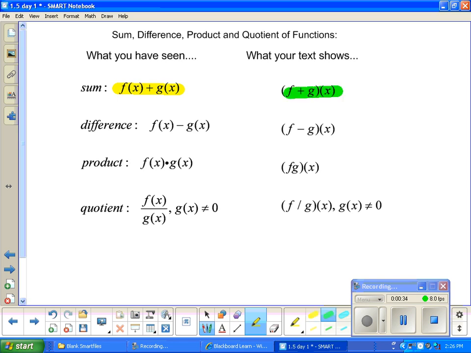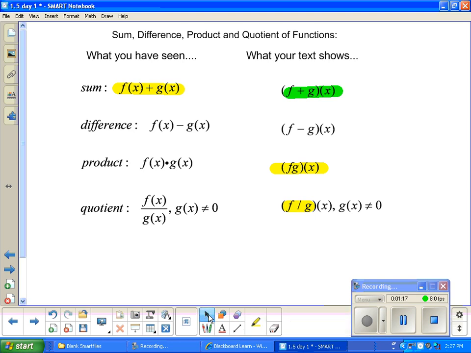All this means is we're taking what you have seen, f of x plus g of x, adding the two functions. This over here in green tells us that we do the exact same thing. What we're going to do is add the function f and the function g. The one that I want to point out to you, because of what we're going to do in the next lesson, is multiplication. Notice there is no symbol, there's no dot in the middle, there's no x. FG means we're going to multiply. That's how it'll appear in your textbook. And division is the slash fraction bar.